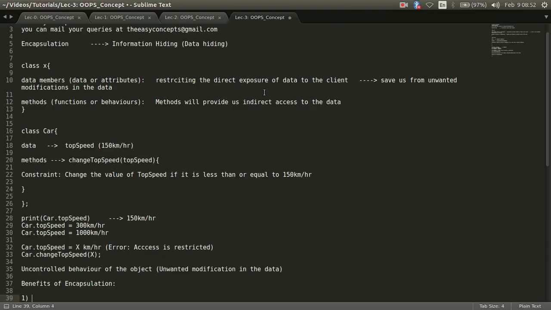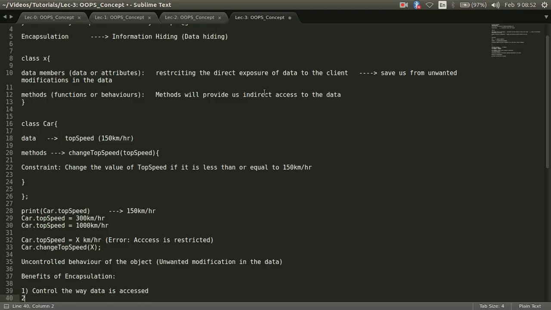One thing is, we control the way data is accessed, and second, it increases reusability. How it increases reusability we will discuss later, but I think it's fine for the day.